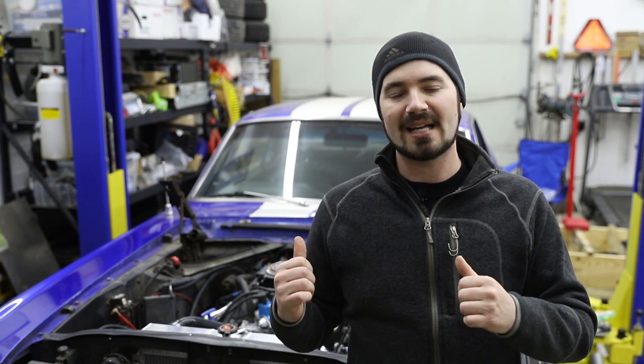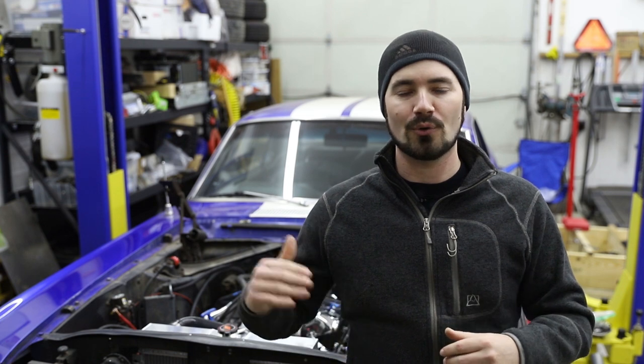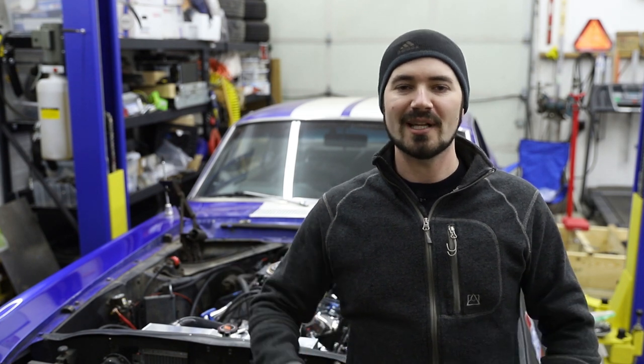If this engine ends up not being quite what I want, simply pulling the heads and throwing some good AFR aftermarket heads on this thing will give me a lot more potential, but I don't have to replace the entire setup. Now, rather than going through every specification of this engine, let's go ahead and watch the time lapse of the installation and I'll scroll the details past as we do. So let's go watch what happened.